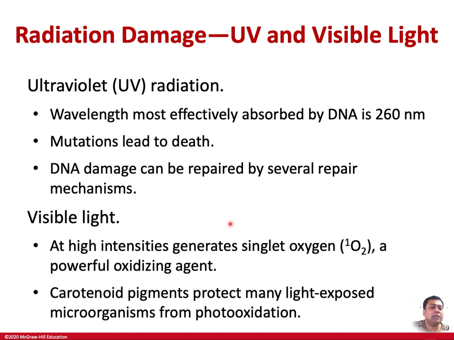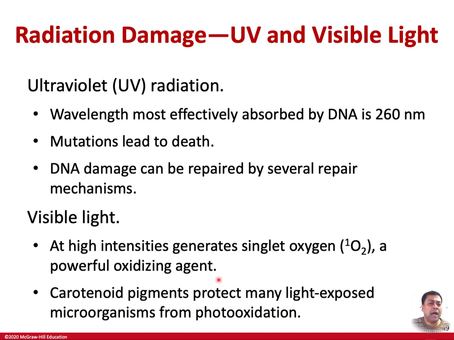On the other hand, ultraviolet radiation is most effectively absorbed by DNA at 260 nanometers, and that will cause mutation. We already talked about how ultraviolet can cause thymine-thymine dimers. And these thymine dimers will stop the DNA. There are ways that the bacteria can correct these. Remember that photolyase was the enzyme responsible for removing these thymine dimers. There are ways, but sometimes, if that is not controlled, these mutations can lead to death.